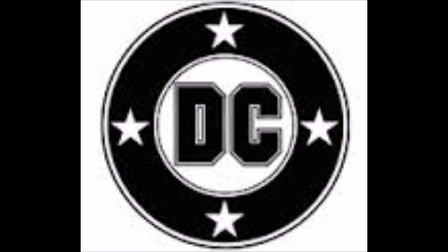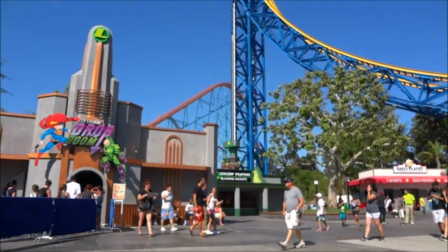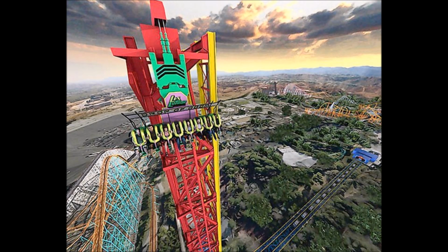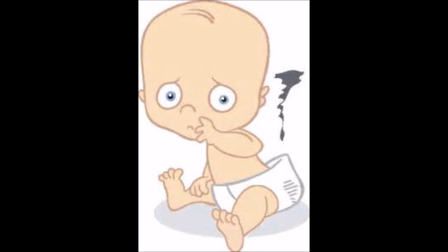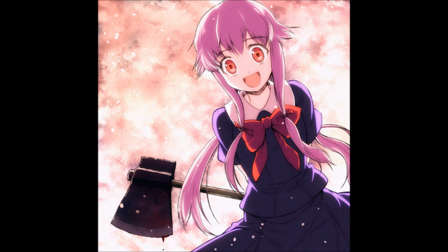Back to DC, we get one of the most hilarious rides I love to go on, Lex Luthor's Drop of Doom, which opened on July 7th, 2012. Don't get me wrong, being 400 feet in the air before being dropped at 85 miles an hour will make anyone poop their pants, but for some reason I always get that one person who wants nothing to do with the ride riding with me. I've dealt with panicking screams from just moving slowly up, to hyperventilating, and even murder threats to the person who dragged them on the ride.